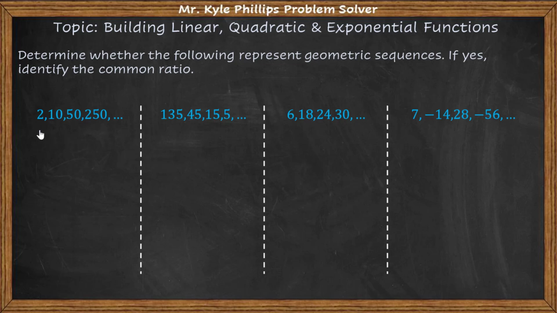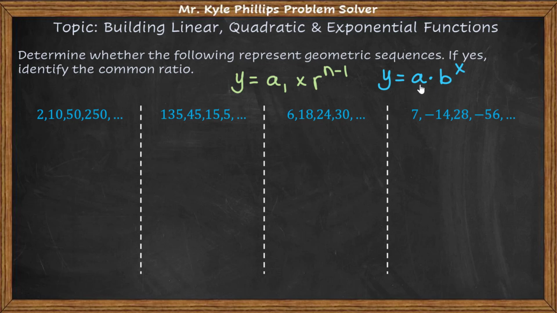So that's why we're starting, talking about exponential functions, by determining what a geometric sequence is and then how you define that. All geometric sequences follow this format. Here we're just going to say that some output is equal to a sub 1 times r to the n minus 1. Now, this is the general form of a geometric sequence, and you probably recognize this somewhat if you've had any dealings with exponential functions, because you probably recognize this: a times b to the x. You may or may not recognize this.